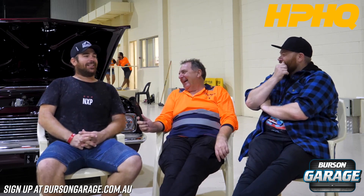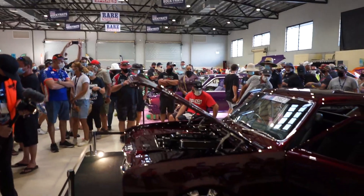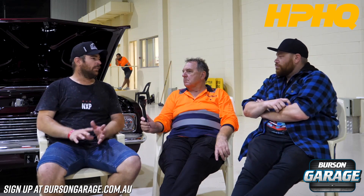When you build a car to this level, did you expect it to reach this? No, not at all. When Callum did the paint, we went to his house and I walked through the door and thought 'I don't think I should be driving this.' Speaking of the paint, awesome colour - what is it? Brandywine on House of Colour over a black base. Amazing - it changes in different light, a lot darker in here but it really pops in the sun.